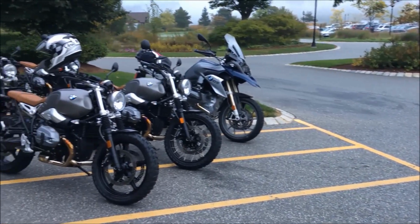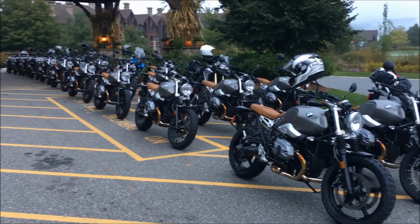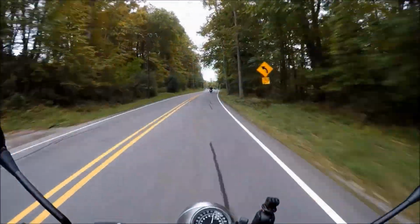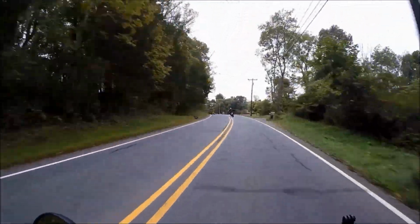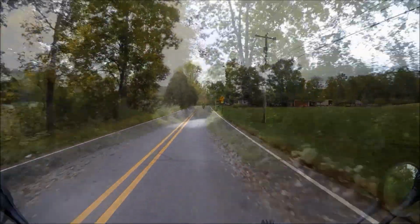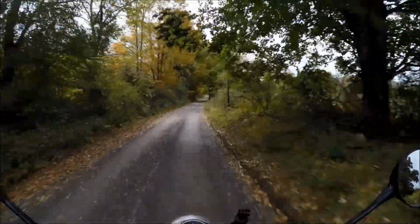Our test fleet was a mix of Scramblers, some equipped with the cast wheels and some with the optional cross-spoked wheels. Obviously, the cross-spoke wheels are the more attractive of the two. But all the test bikes wore the optional Metzeler Karoo 3 tires, which have a mildly aggressive off-road pattern that tilts the Scrambler's bias to light gravel trail duty at the expense of on-road grip.